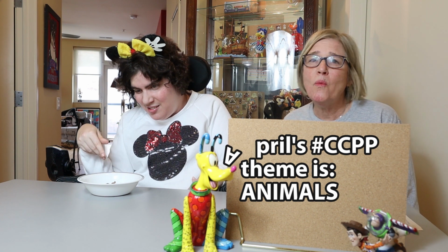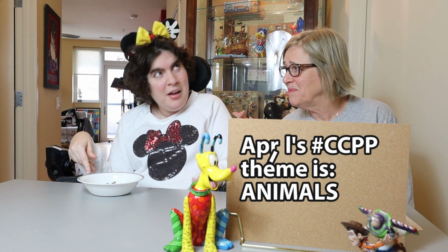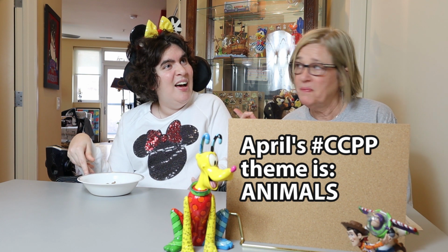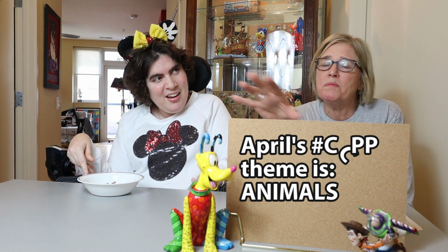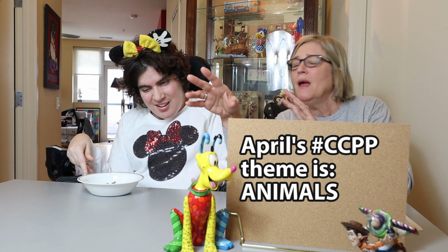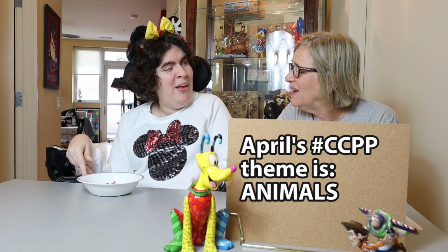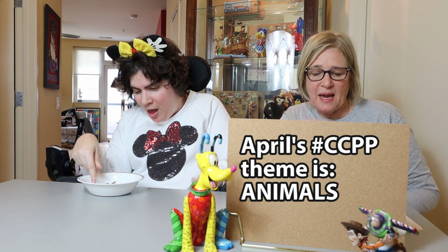And we are not huge pin collectors yet. The key word is yet, I think. We're into it. We fell down the rabbit hole and we're into it. We've been collecting just little bits here and there on our trips to Disney where we'll buy a pack of pins and then trade them throughout the day and come home with 5 or 6 pins. And it's getting serious now. We love it. It's our favorite thing to do at the parks. So what's your first animal pin you're showing today?